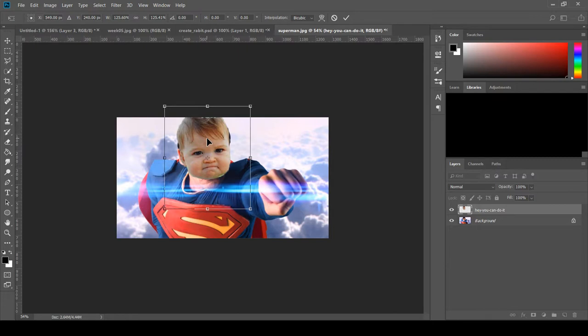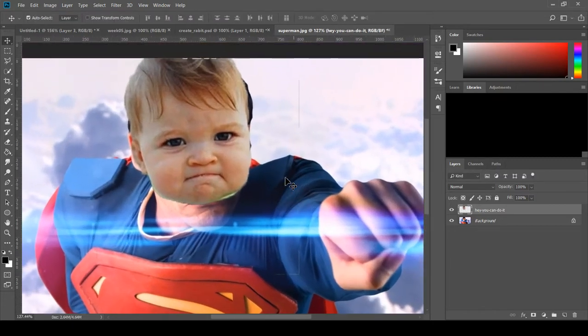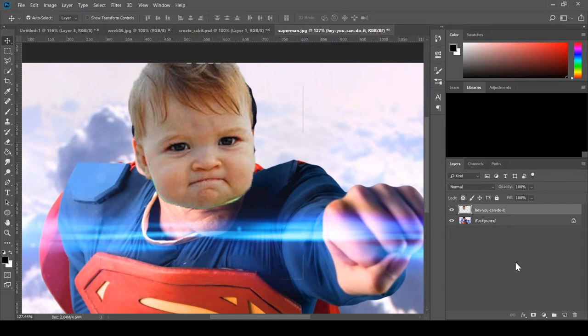Okay. Now what I would do, I would just use the layer mask to help me to do the work. So what layer mask does is you don't need to actually erase the original image. You can just apply on the layer mask, so it just erases in the layer mask, but it won't affect the actual image. So I'll just quickly do one right now.